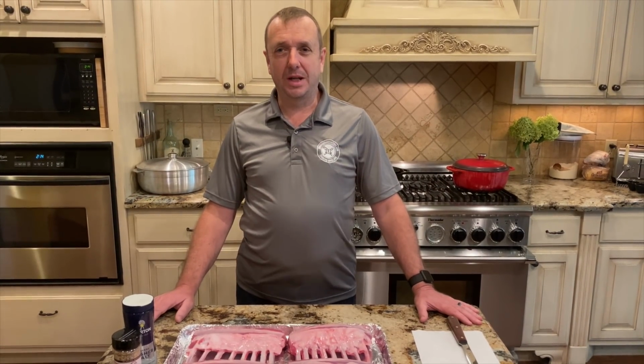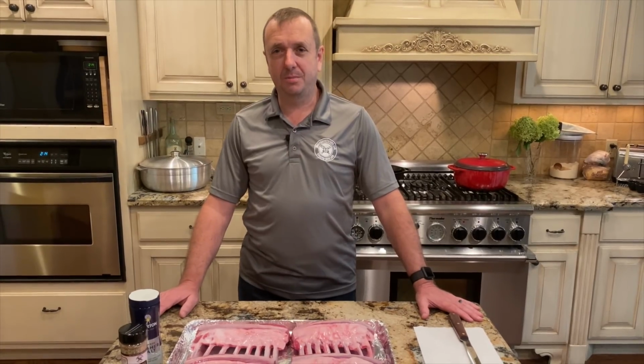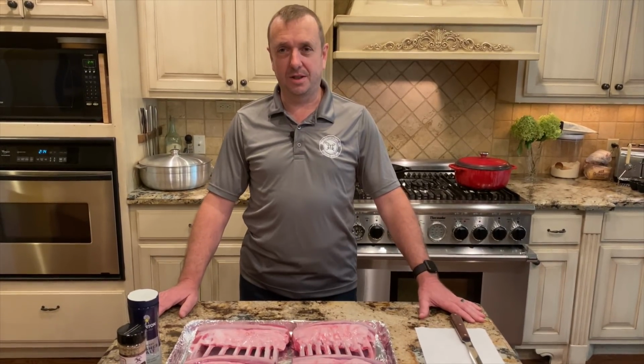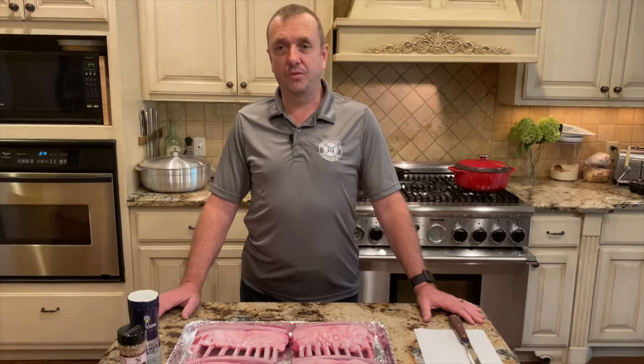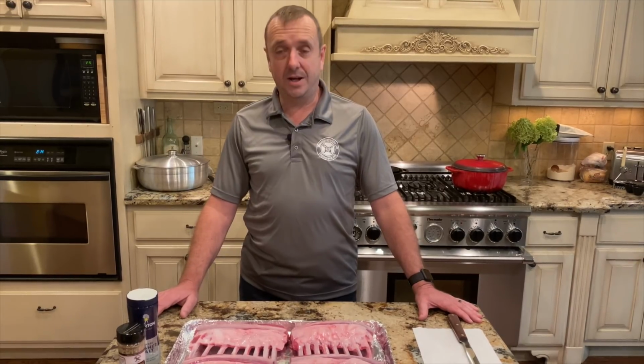Today I have some lamb ribs that we're going to be smoking up on the Camp Chef Pursuit. It's a little portable Camp Chef smoker that I got a while back and I've been wanting to use it, and today it's raining, so I've moved this one under the patio so we can be in the dry. And I'm looking real forward to showing you how I cook these up. They cook fast, they taste great, so let's get after it.